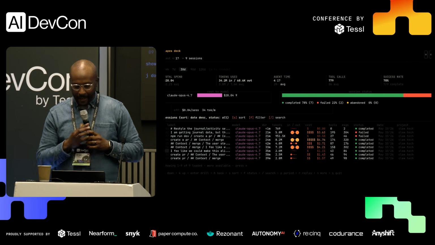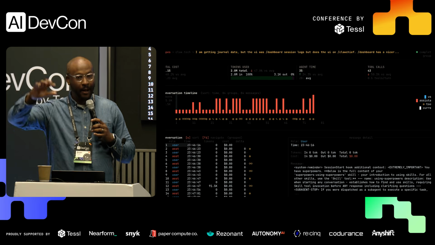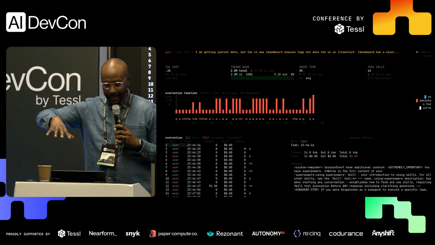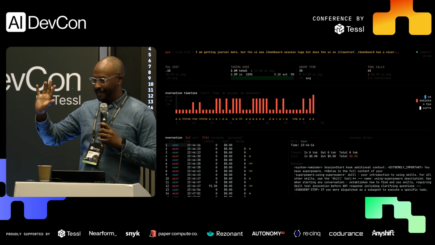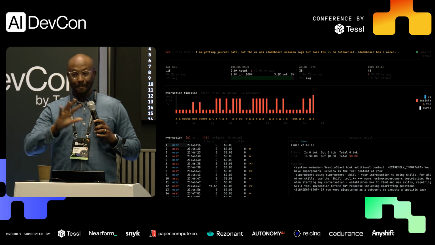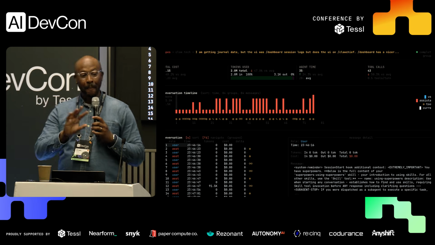So I can see all my sessions, and then I can click in and see all the input and output tokens, all the prompts. It's all the raw data. And I think a lot of folks have asked the question, well, what if my prompt has sensitive information? Like, what if you didn't put sensitive information in your prompts? But this is all on you.